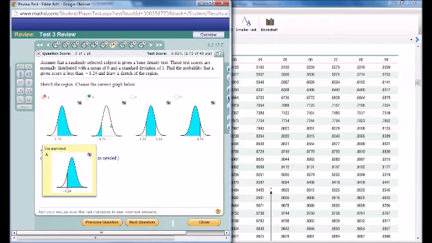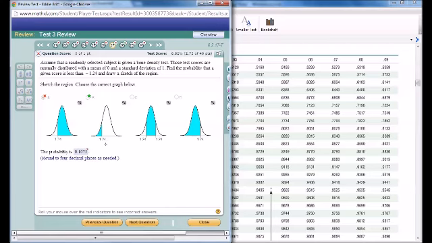Now, for all of these graphs, the mean is 0 and the standard deviation is 1. That's why they look like they do. They don't look like a regular bell curve there. And so we want to know which one of these graphs has the area to the left of negative 1.24 sketched and shaded. Remember, negative z-scores are on the left side of the center, so it's got to be this one right here. It's not this one because that's shaded to the right. It's not this one because it's in between two z-scores. It's not this one because that's a positive 1.24. The problem says negative 1.24.